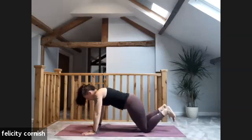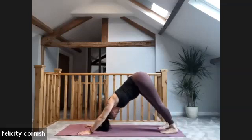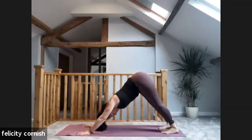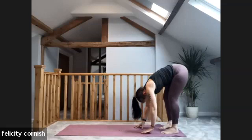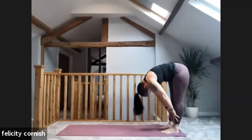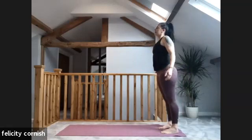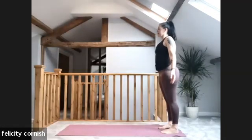Inhale, rolling back, curl the toes under. Making your way back into our downward dog. Shaking off through the head, rocking the hips gently from side to side. Inhale here, exhale, release. Walking the hands back towards the feet, tucking the chin, rolling up through the spine, coming into Tadasana. A mountain pose, back of the mat.